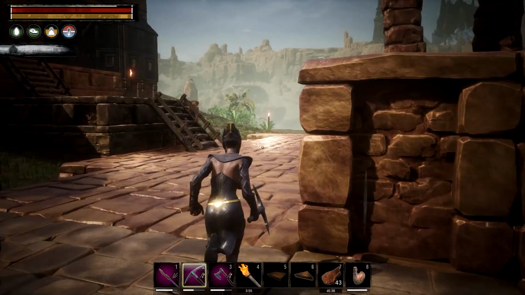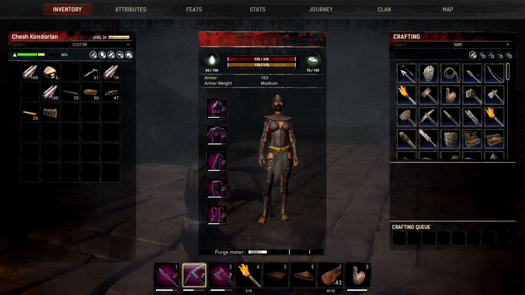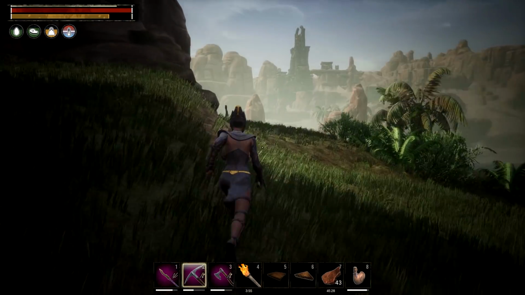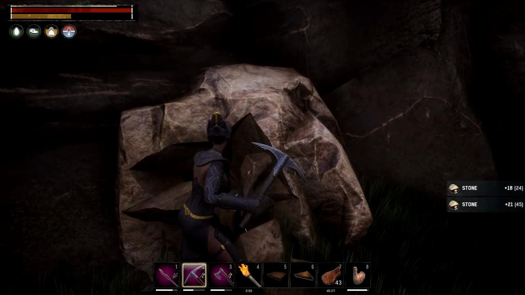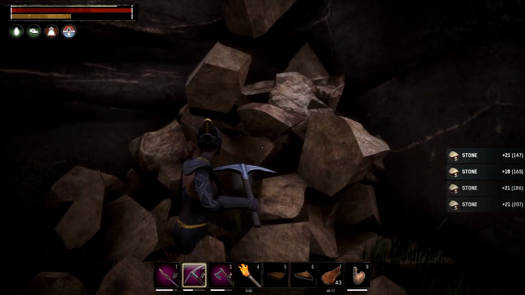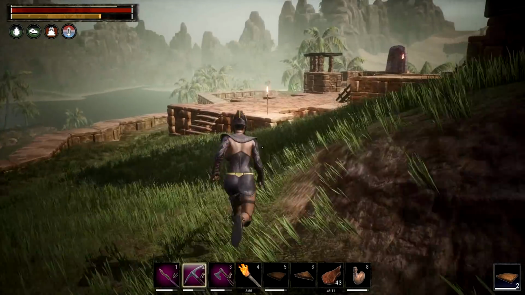Do we have any more stone handy up here? I think I just took... Yeah, I took the stone away from there. What do I have for wood in my inventory? I've got a little bit of wood in my inventory. Let's go down here. Let's try this out. Look out, rabbit! Yeah, we got it all. Okay. Make a couple of those while we're on our way back.